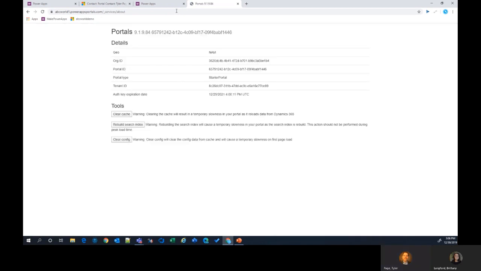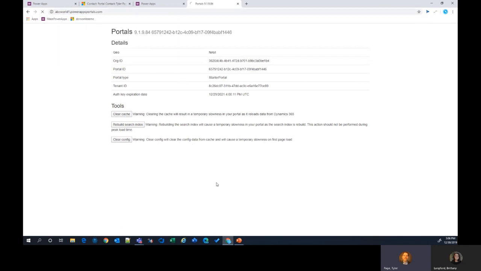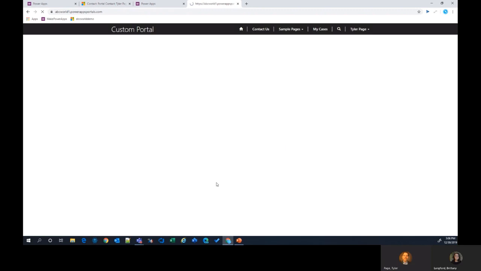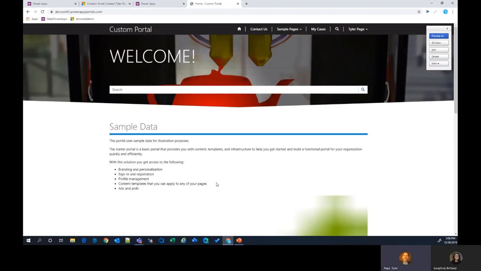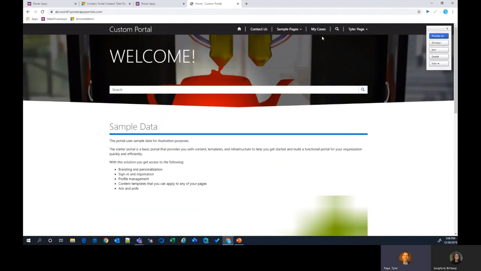So we can go to services/about, and then there's this clear cache page. Let's do that. Then we can go back and see if all of our items are updating. You might have this issue the first time you spin one up. The more changes you make in CDS, the more pages and things you create, generally the faster the caching starts refreshing. But anytime you get stuck like that and want to see it right away, you can just clear the cache, save that URL.